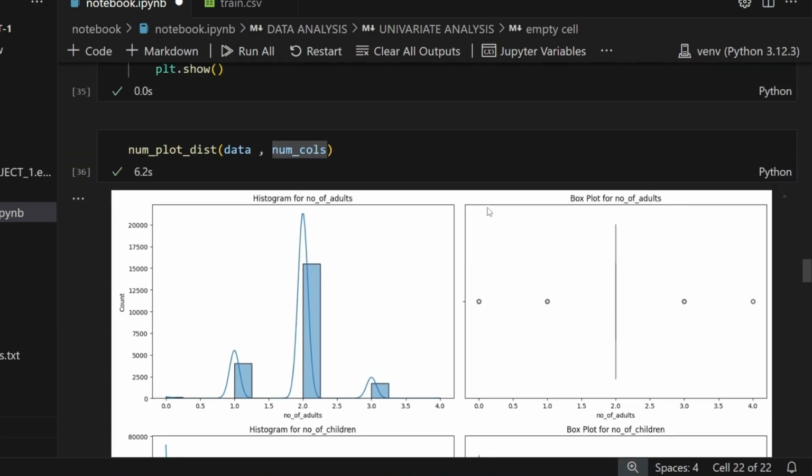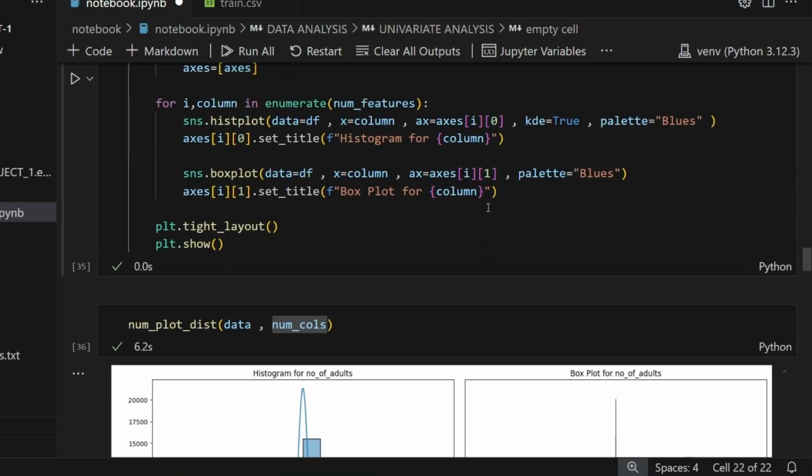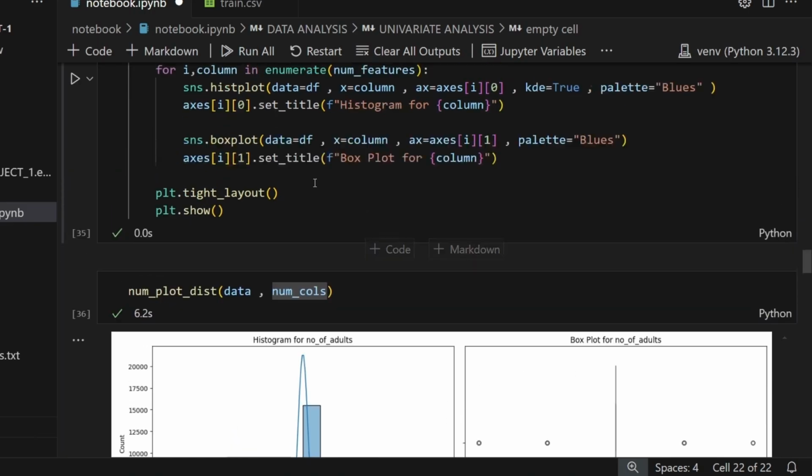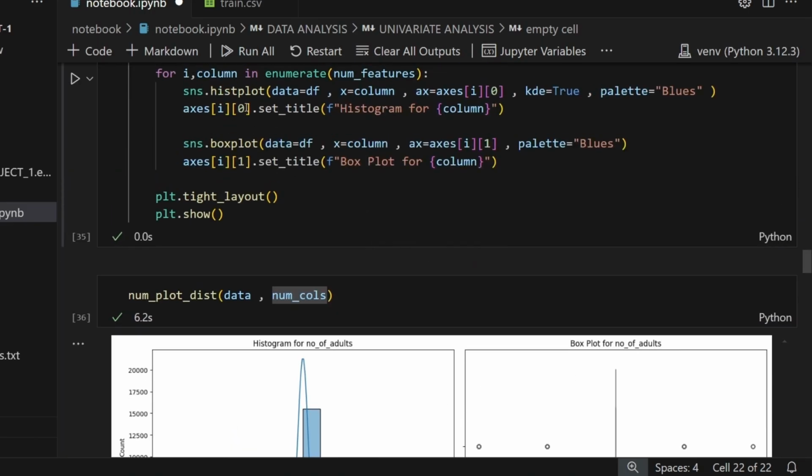So how the code is working is, like I was telling you, what is 0 and what is 1. This is 0. The first graph is 0. It is defining the column. It's the 0th column, and this is the first column. So we are specifying that on the 0th column all the hist plots are shown, and on the first column, that is the right one, all the box plots are shown.